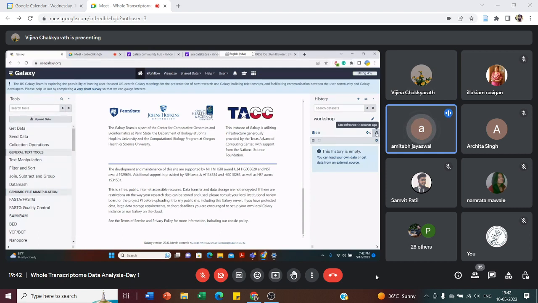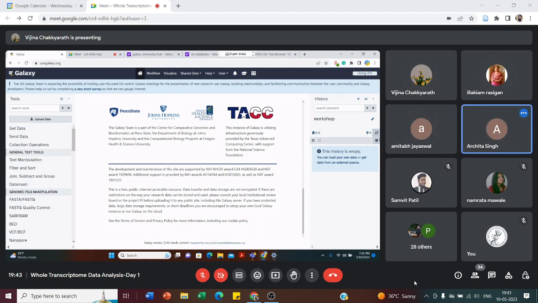I was denied this thing when I tried the RNA-seq Nova, and the same error is there when I'm trying with RNA-seq hematopoiesis. Oh, okay. Then we can do one thing. Everybody try to download that data, and we can continue the workshop tomorrow. Because without data, if we are doing analysis, it will be a waste of time, right? So everybody try to download that particular data. Then tomorrow we can continue the workshop.